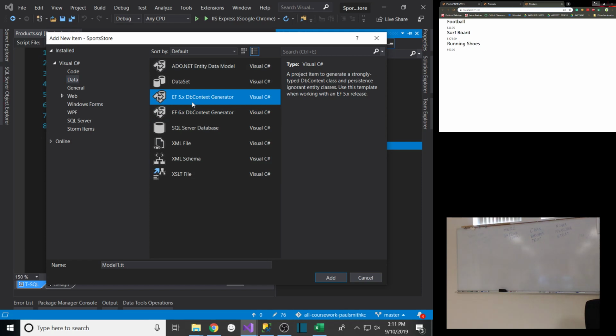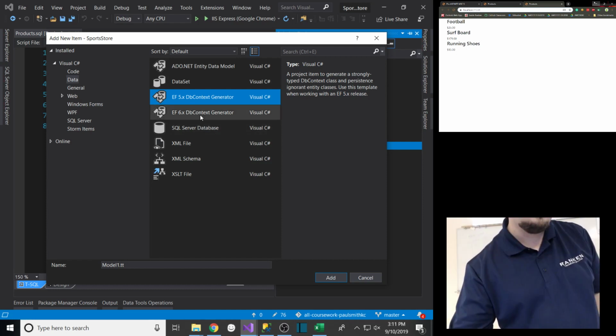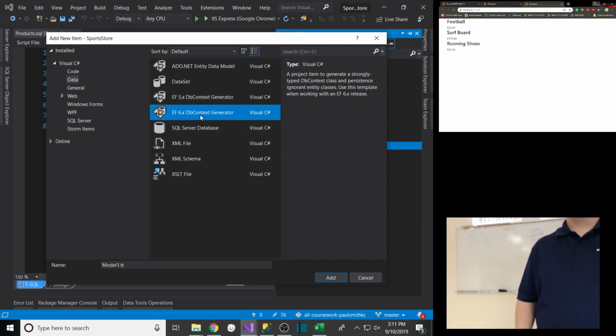It looks like I might want to go through here, EF 6.x, EF 5.x. You think that that's the option you want to pick here, because I do want to create a DB context. Okay? Those are the wrong options. You don't want to click those, they don't work.